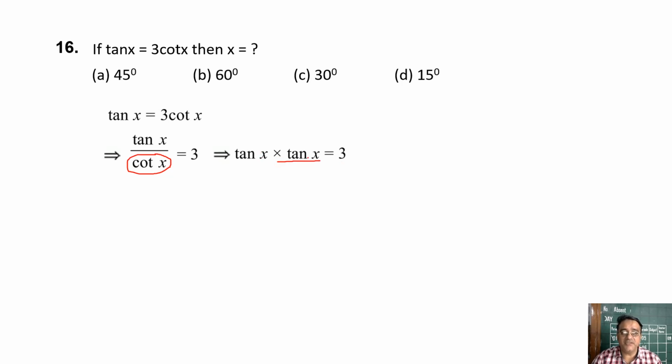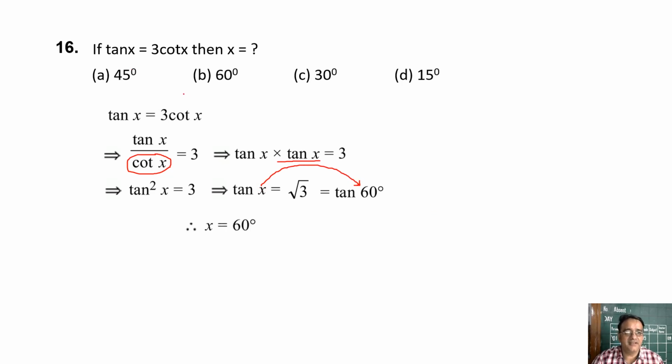Okay. So tan square x is equals to 3. What is tan x then? Root 3. Okay. Here it could be plus or minus root 3, but we are taking all the values from 0 to 90 only. So from 0 to 90 all trigonometric ratios are positive. That is why we are taking it as plus root 3 only. So root 3 comes at which angle in tan? Tan 60. 60 degree. So the value of x is equals to 60 degree. So the correct option is Option B.